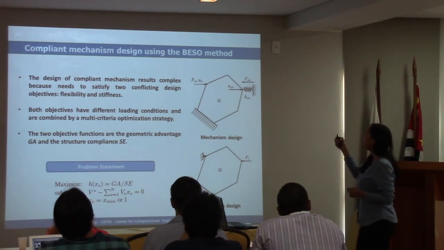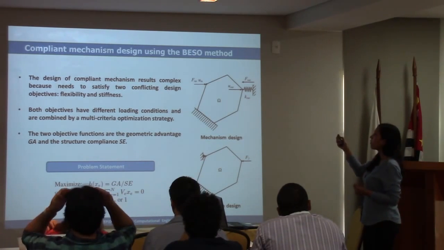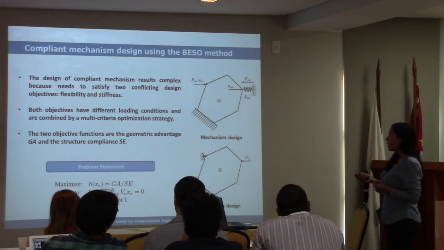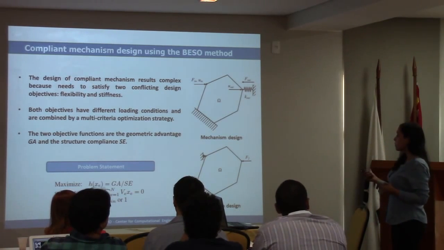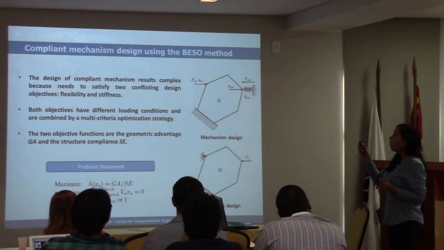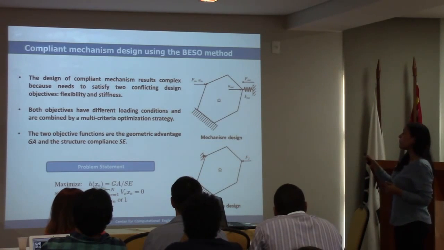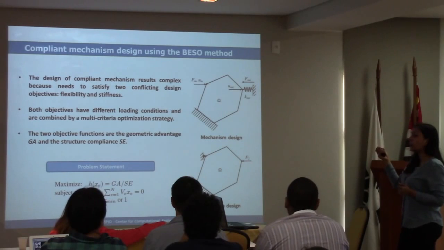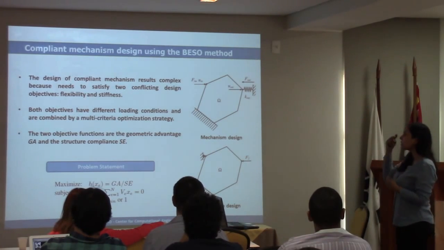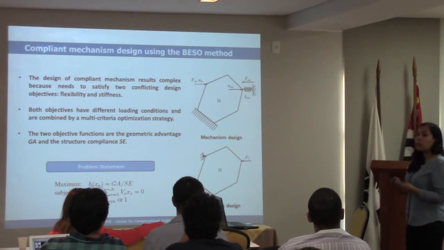So we put that to simulate this behavior. And then we will have these important variables: the output displacement, the input displacement, and the input force. That will be for the mechanism design. And for the structure design, we will have the same boundary conditions, as you will notice, but we will restrict also the input node. And then we will put a dummy load at the output node, also to simulate the restriction of the workpiece.